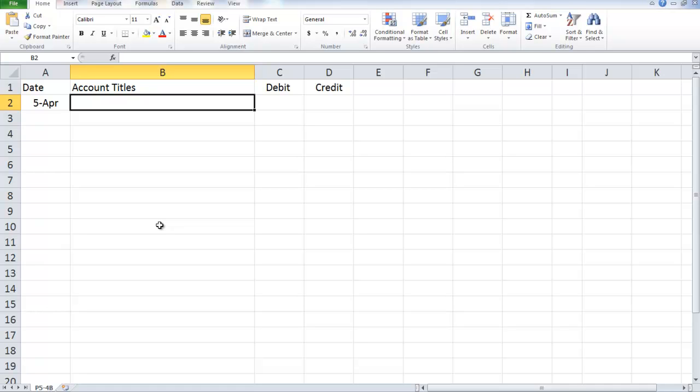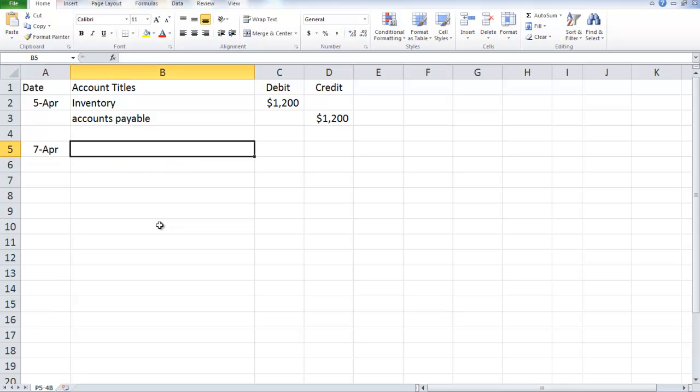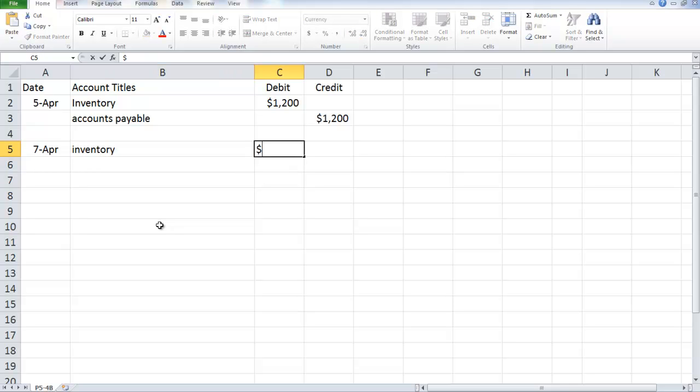So to do this, we're going to debit inventory for $1,200, and we're going to credit accounts payable. Okay. Then on the 7th, it says to pay freight on the Innova purchase for $50. So what this means is that the inventory balance gets increased by the $50. And since it did not mention a payment method specifically, we will assume that it's cash for April 7th.